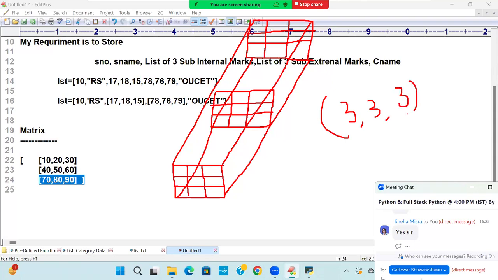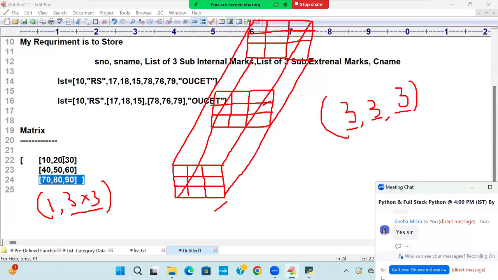This is known as 3 comma 3 comma 3. One matrix is available with 3 rows and 3 columns. How many matrices here? 3 matrices. Each matrix contains 3 rows and 3 columns. This is called a cuboid. This is used in photograph, audio, video, image processing level.